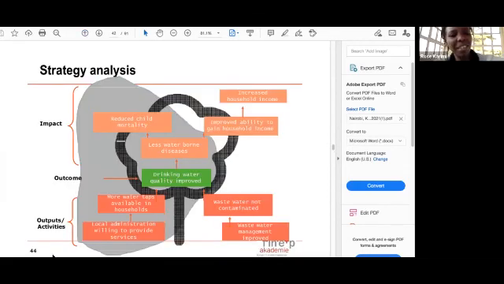So if we look at that problem tree we had before, then whatever is up here after our objective, or the outcome, what we want the project to achieve, is improved quality of drinking water. So anything else up here now becomes our impact. We shall have less waterborne diseases, reduced child mortality, improved ability to gain household income, increased household income. Then down here, we have our outputs or activities.